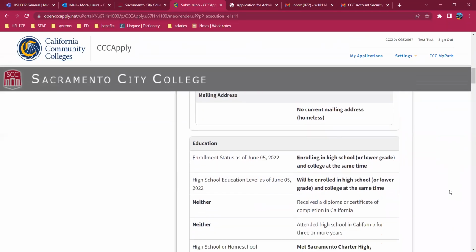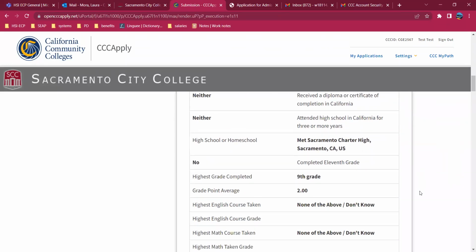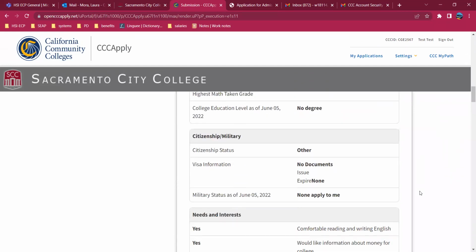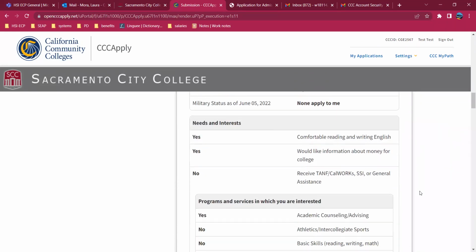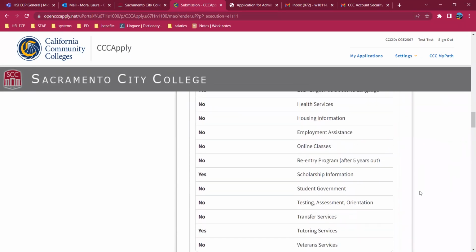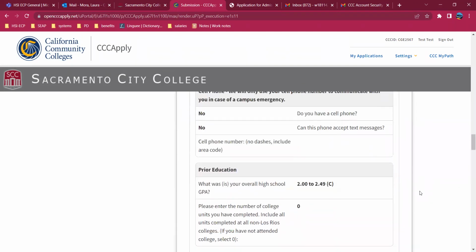You inputted your school. And then we're just going to continue to scroll down, all the way to the bottom of the page.